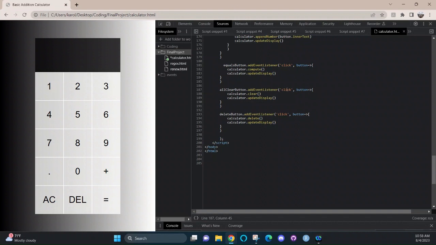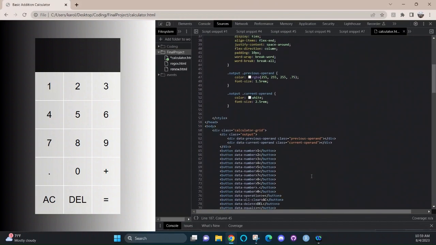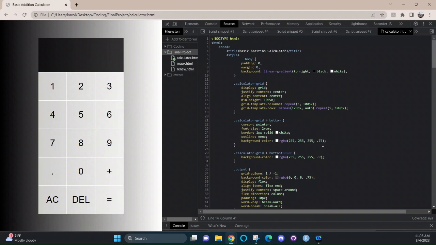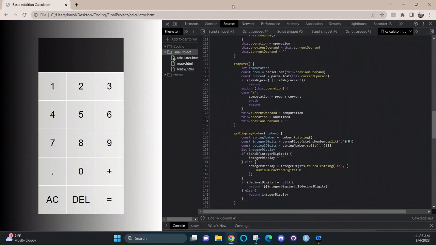All right, guys. So in summary, as you can see, it's pretty easy. It's a little bit long, but let's refresh this and see what we got. We had the numbers working, equal signs working, delete last number, type random numbers here and then hit clear all. Okay, people, so this is the JavaScript calculator. Just remember that you can find this in my GitHub repository. Thank you.